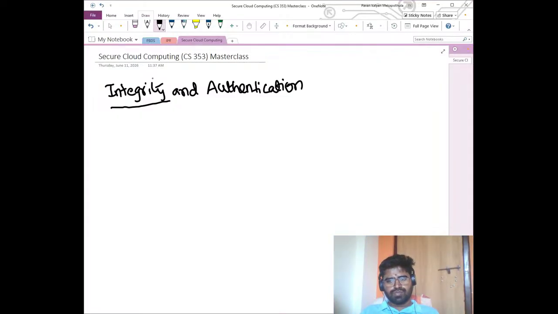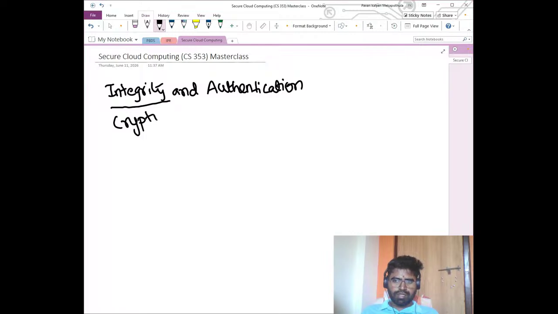In the cloud, this integrity ensures that malicious agents or errors do not tamper with the files, and it is strictly verified using cryptographic hashes.